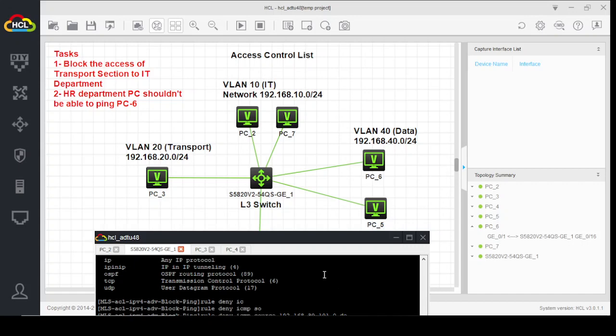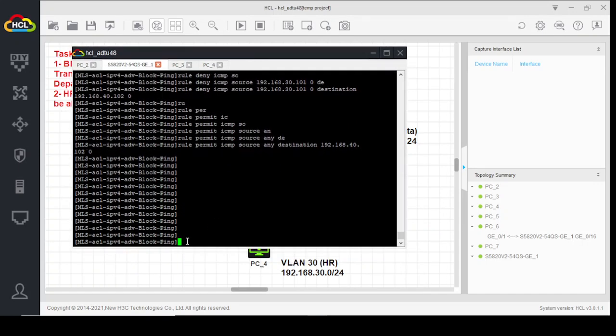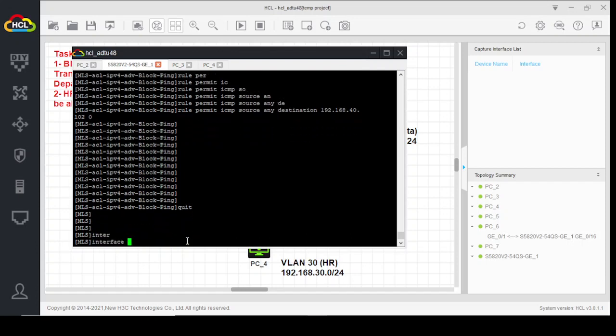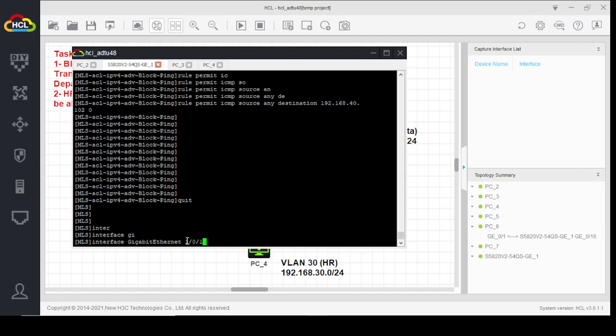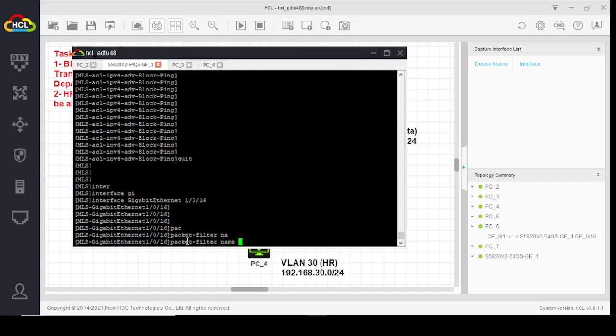So we will configure this ACL on port 16. Interface gigabit 16, packet filter name, what was the name of the ACL, block ping, and outbound.